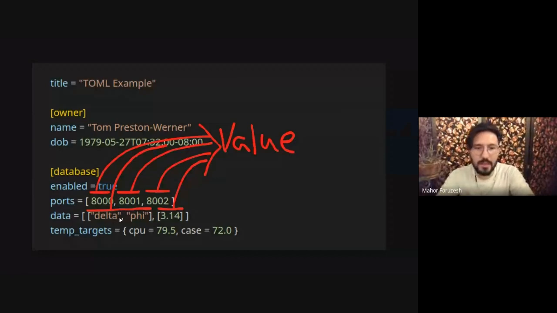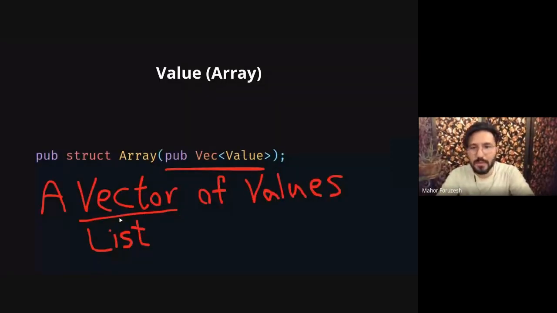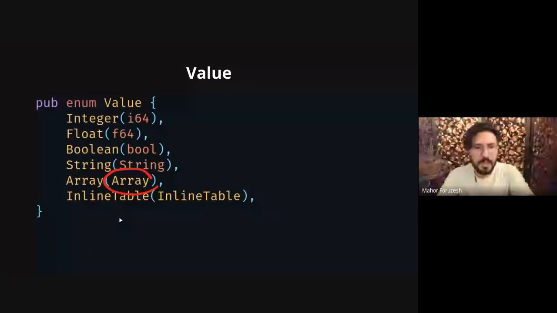To model it, we use another new type that holds a vector of values. A vector is also a list if you work with Python. It's similar to that. And yeah, this is where I put the array type.